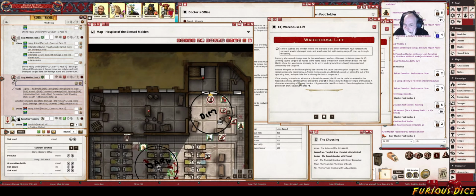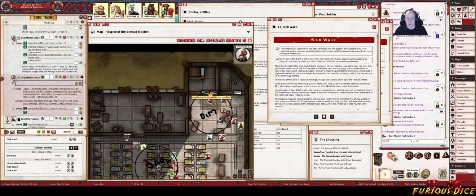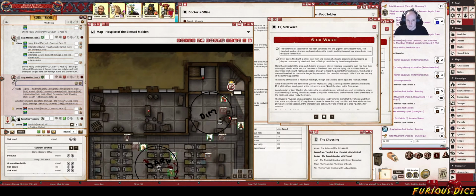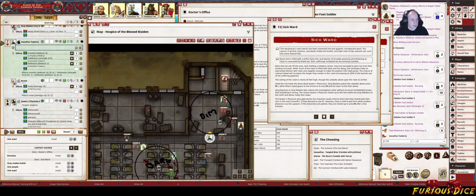Yeah, because obviously dim light there at -2 and Vorka's unaffected. She's a goblin. Okay. Volker may intend to interrupt. This Grey Maiden is going to run past him. Not this one, no. Okay. I'm going to rule that they have to go that way to get up the stairs. There. Okay. And that brings us to Sassafras.